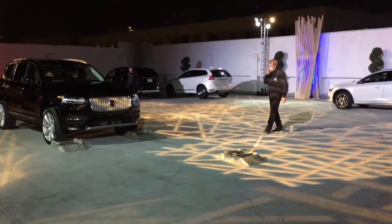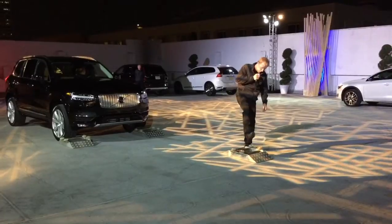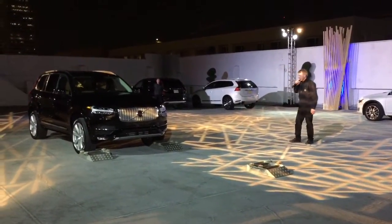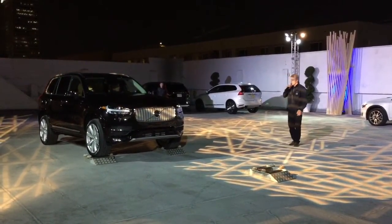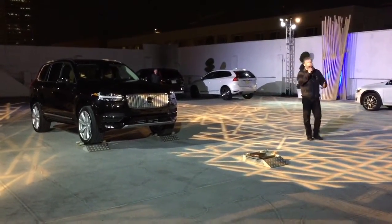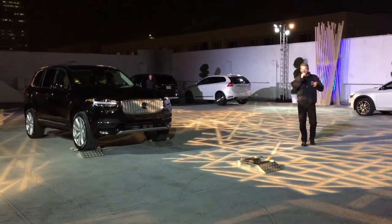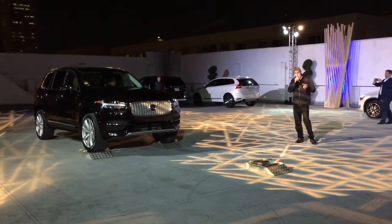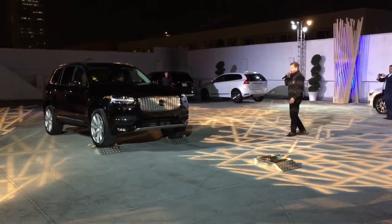So these rollers, I can show you first, they have 0 friction. This is worse than ice. So, Anders, please go up to the first rolls here. There, come to a stop. When you drive this car out on roads, you have almost all your power in the front wheels. It's just a few percent that goes to the rear end. But as soon as you need power to the rear end, the Volvo Generation 5 really fast moves the power to the rear end. So release the brake and go forward.